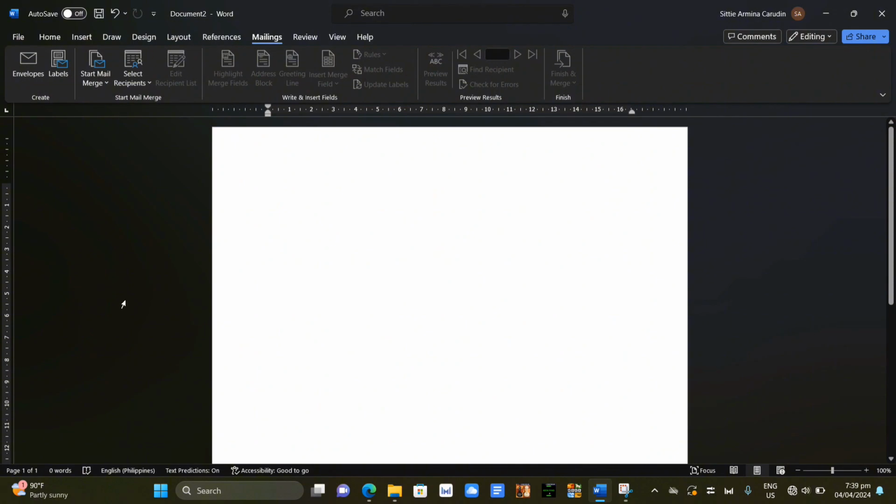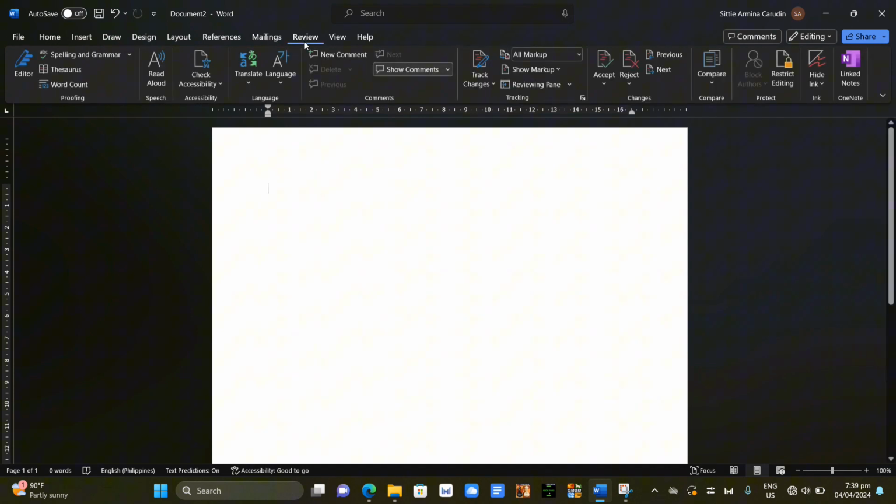Step 10 is click the Review tab. So, click the Review tab. Yun yung step 10 ng Word na to. You can use the Review section for editing. It includes document marking and proofreading options. Among the essential options is Spelling and Grammar Editor. Select this option to highlight spelling or grammatical mistakes and writing suggestions.